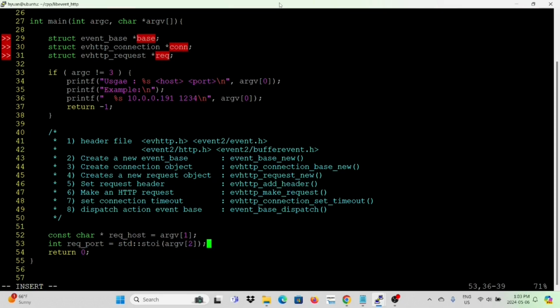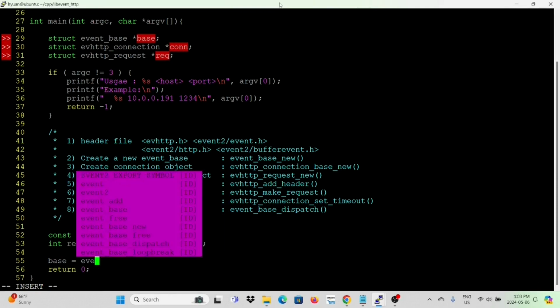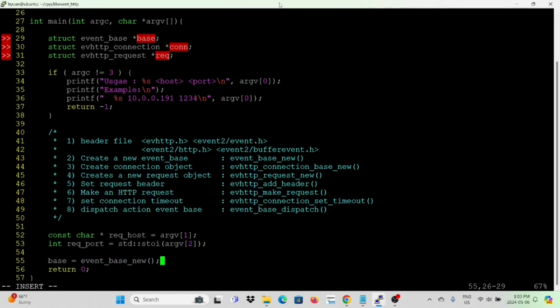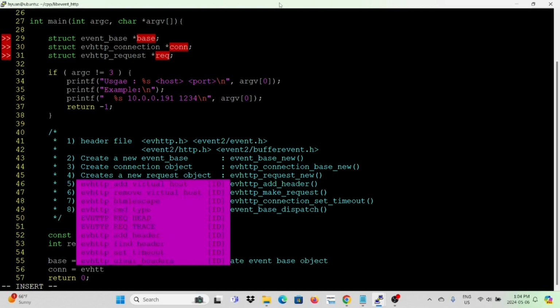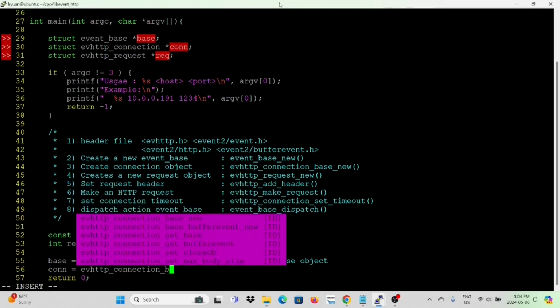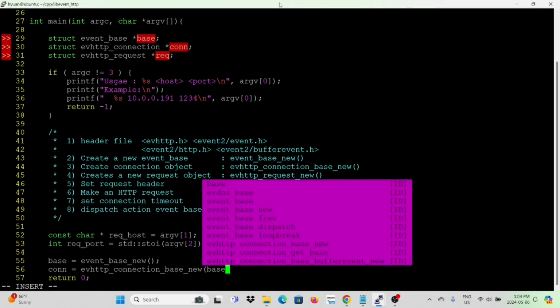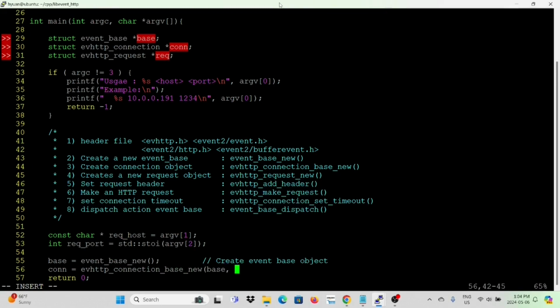Port number from argument 2. Create event base. Create a connection object. Parameter base. Second parameter, now. And the third parameter, request host.